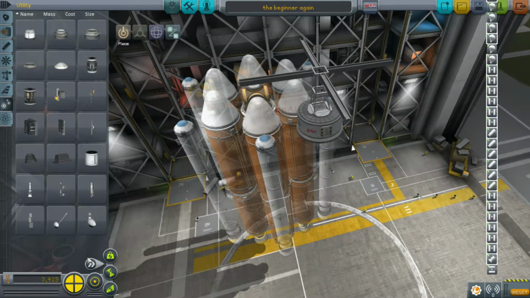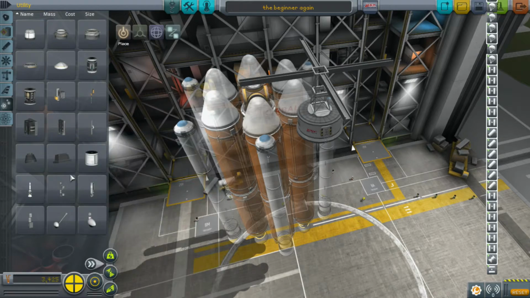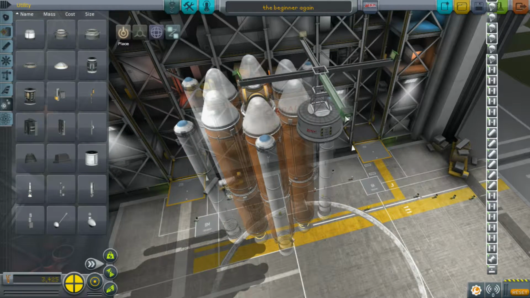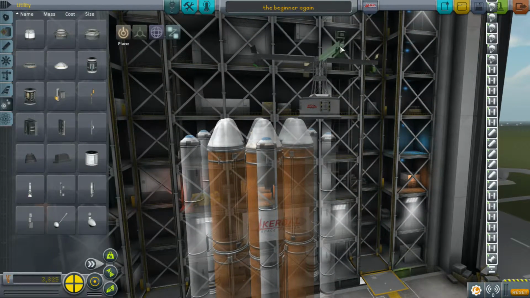Lights. Where are lights? Obviously, if I was doing this in career mode, I'd be worrying about a lot more than just a couple of lights, but... utility. Oh, it's because they're so big. Right, okay, so we're going to have lights, like... You know what? Yeah, there. We're going to have lights down here, too.